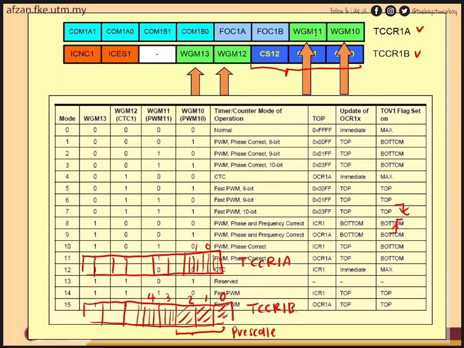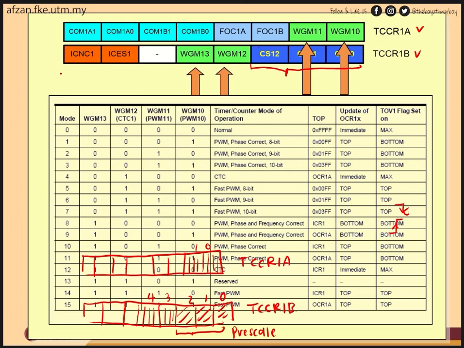Okay, so you need to focus on these 4 bits here, which will determine your counter mode, your timer mode. Either you want to use it as a normal mode or CTC mode.